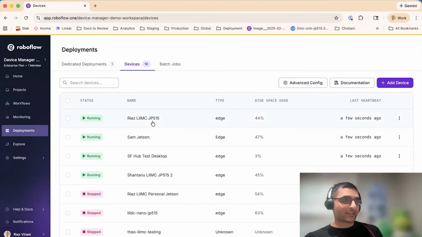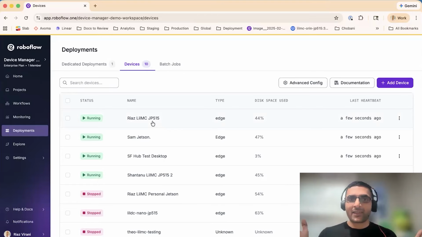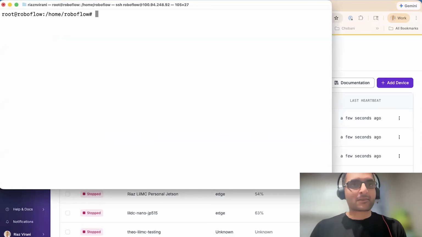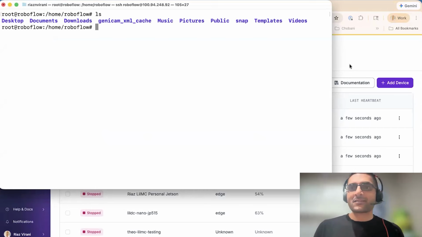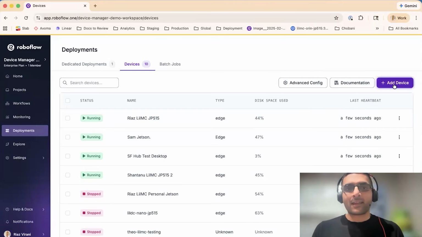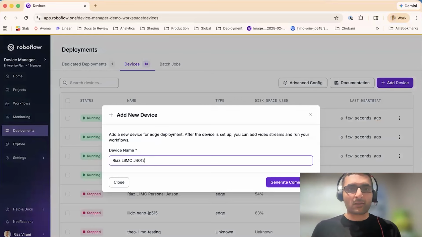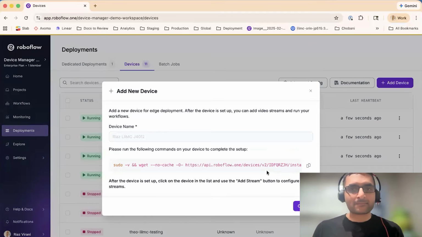So next to me, which you can't see here, is just a plain new Orin J4012, right? So a pretty mainstream Jetson device. And we have done really nothing to it except we just have a terminal running. Let's make sure that terminal didn't die. Yep, we're good. Okay. So from that point, I can hit add device. Let's just say it's little MC, sort of our New York moniker that we use, and it's the J4012 that we're going to add. Just an arbitrary name. You hit generate command.